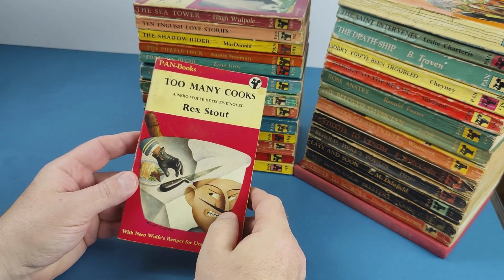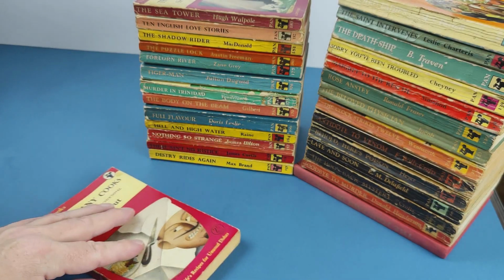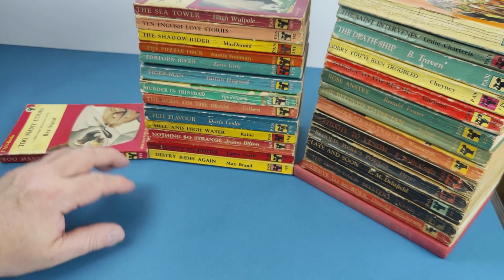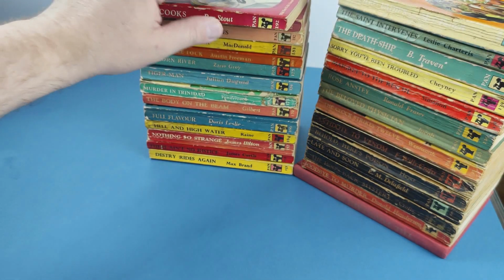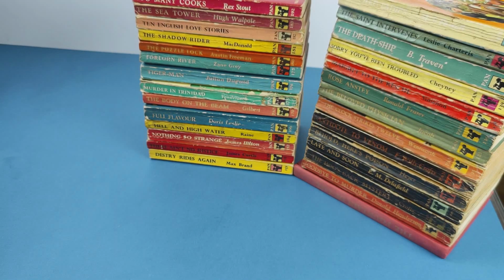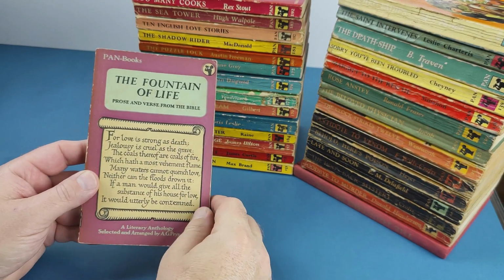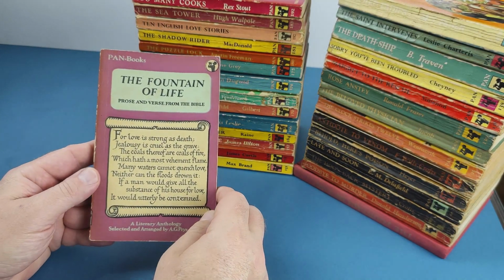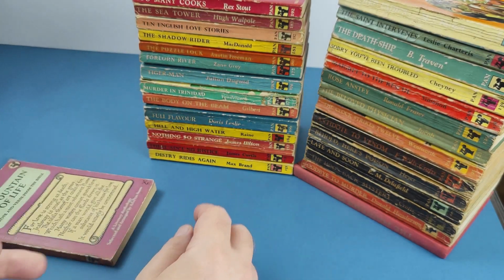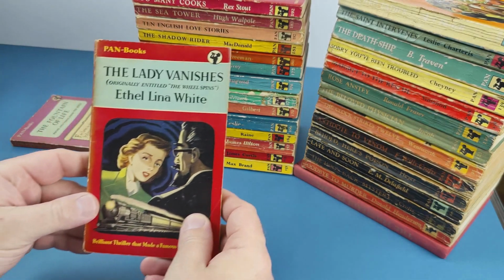Rex Stout. Now, one of the key bits with the numbered only series, of course, is that not every number was issued. So you absolutely have to go through the Pan Collectors website. Let's pop that one up there, so that you can see which ones never came out and which ones did, because you may be looking for something that doesn't exist. Here's the paperback of that book, which was the first hardback, or that missing hardback that I had. So very pleased to see I have both versions of that now. The hardback, and that's the original paperback.